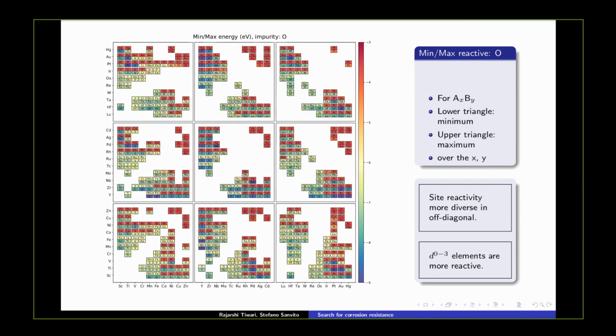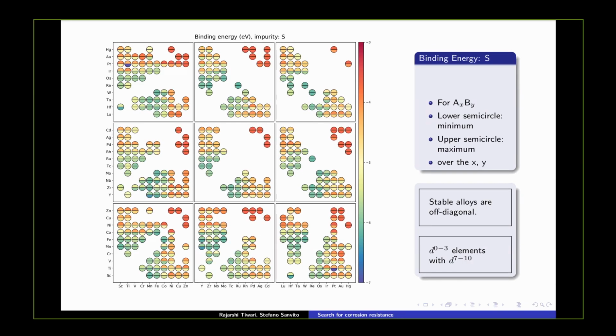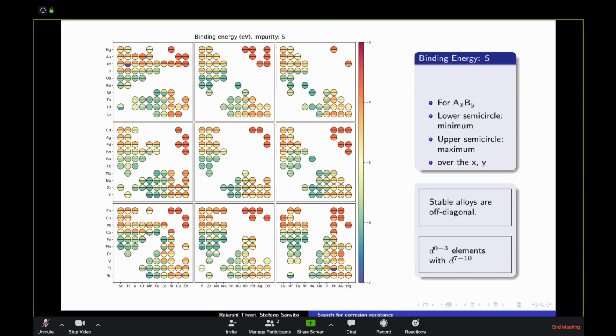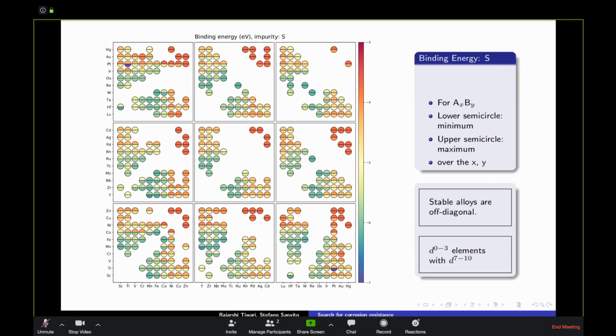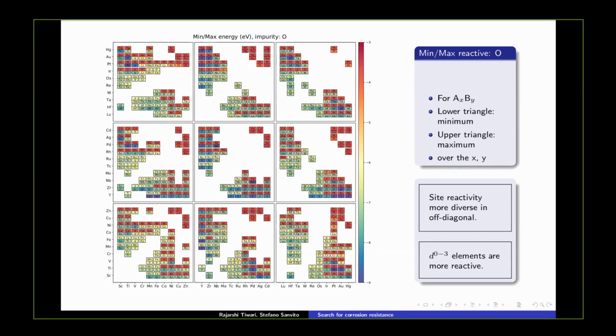I'm not sure whether one can read this on a video conference. This tells us that in certain cases there is a large contrast in site reactivity, but from the overall average binding energy they seem a good candidate. One has to be a bit careful, because these estimates may not work, so our predictions have to be taken with some care.